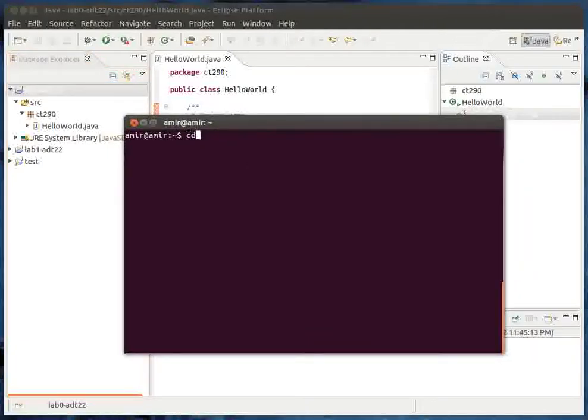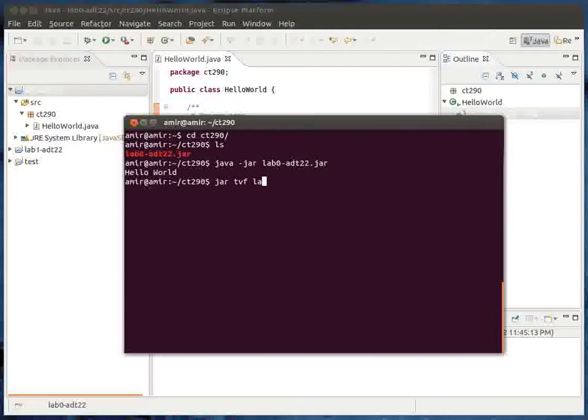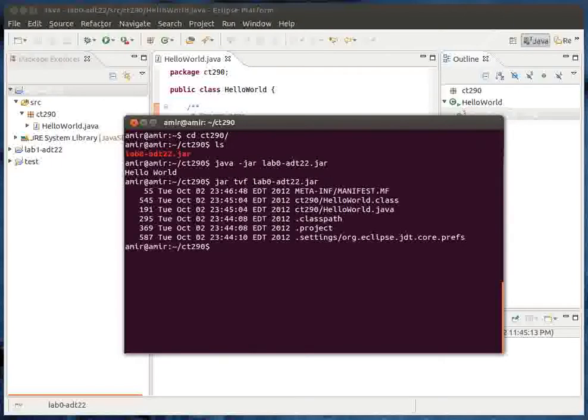So we open up the terminal. Or if you're on Windows, you navigate to the folder and you need to run the jar file. Here, the jar file is created, and we invoke it with java -jar lab 0, and it executes the jar file. We see that the jar file has the source files included in it, and we're all set. This is good to go as a submission now.